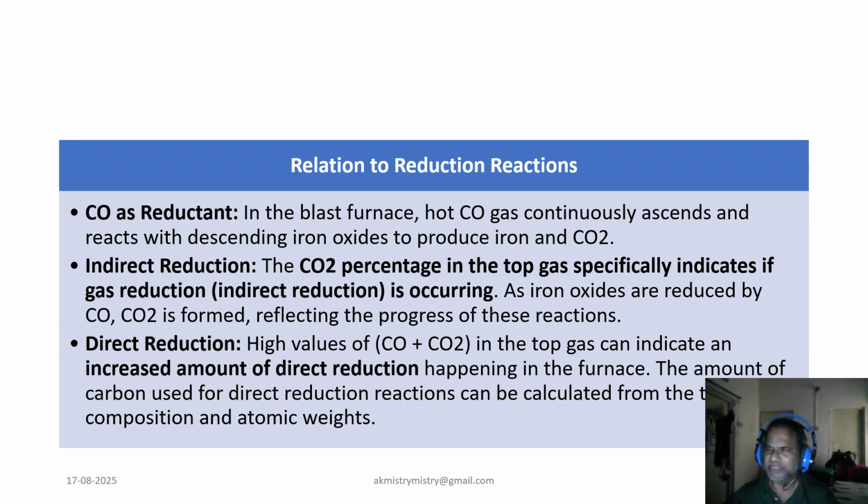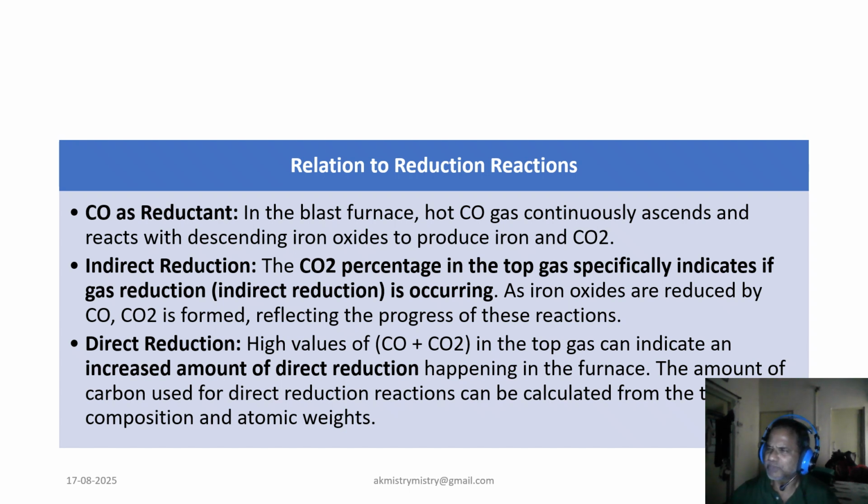The primary indicator we use is called gas utilization, or ETA-CO. The definition of ETA-CO represents the percentage of CO gas utilized for the reduction of ferrous burden. Here is the formula: ETA-CO is equal to CO2 divided by CO plus CO2.